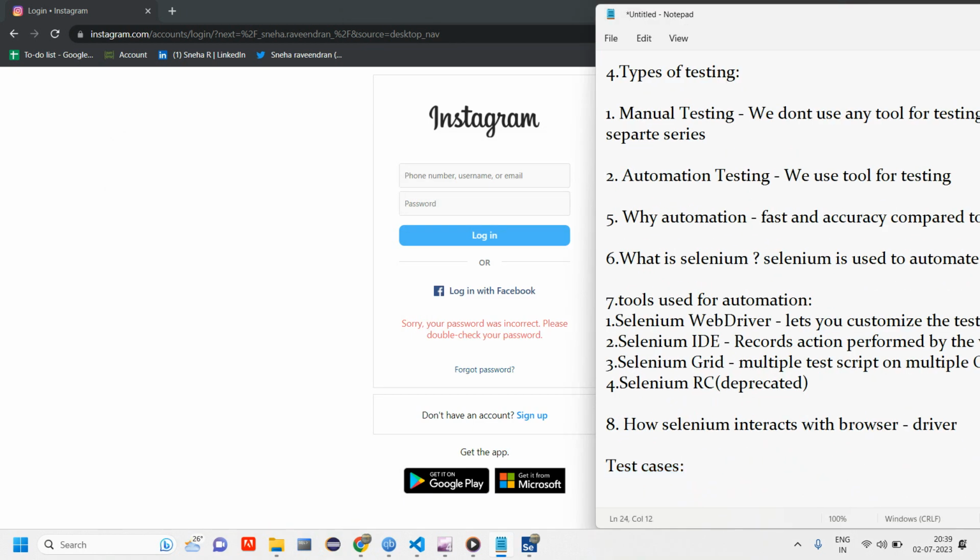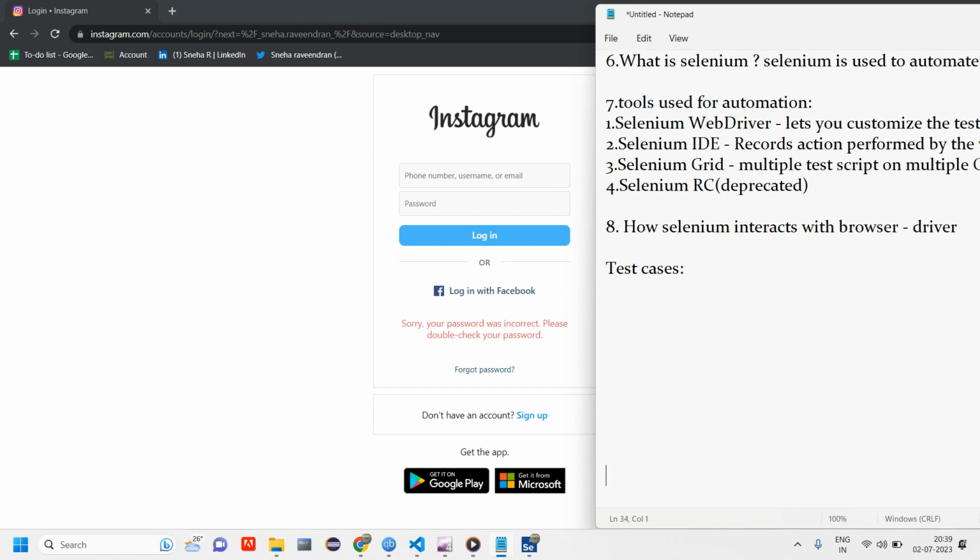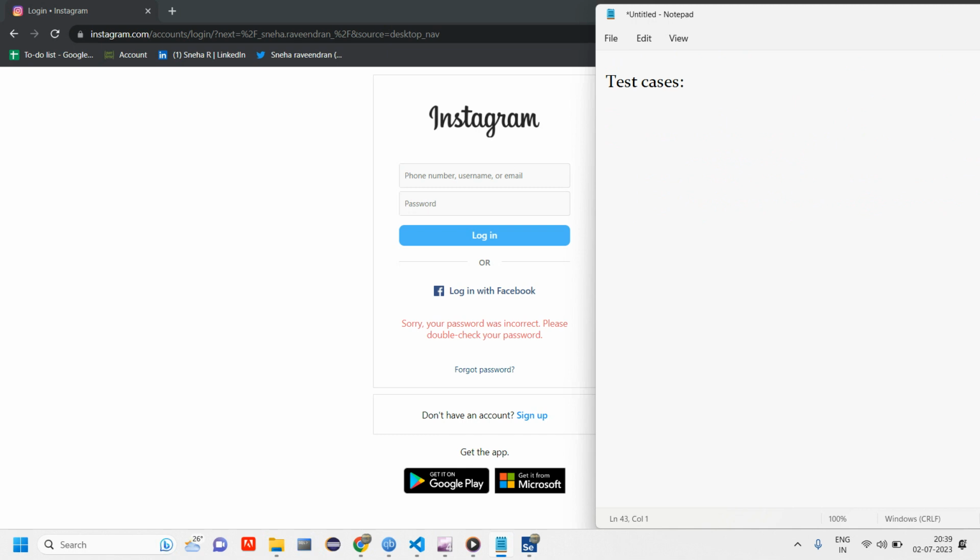This test case should be written with the help of all the column headings and all those things. I'll be showing that in the manual part, but for now I'm just writing the test cases here. Have a look. One is correct phone number with correct password and click on login.